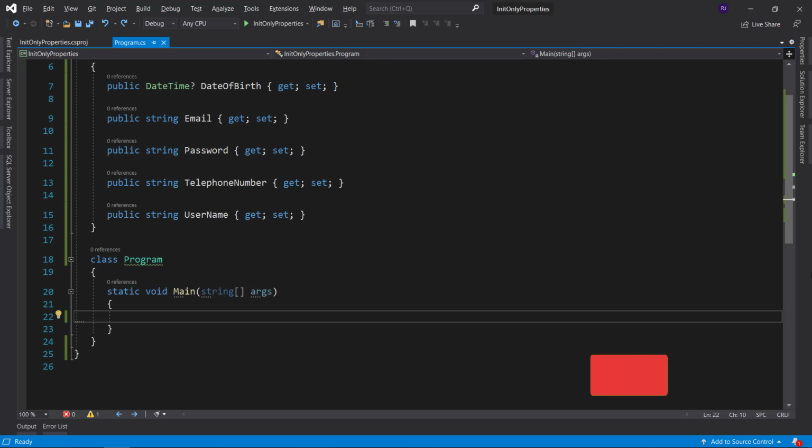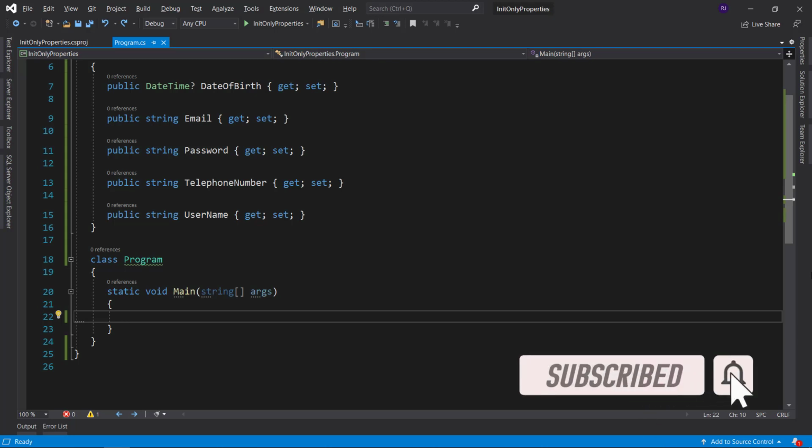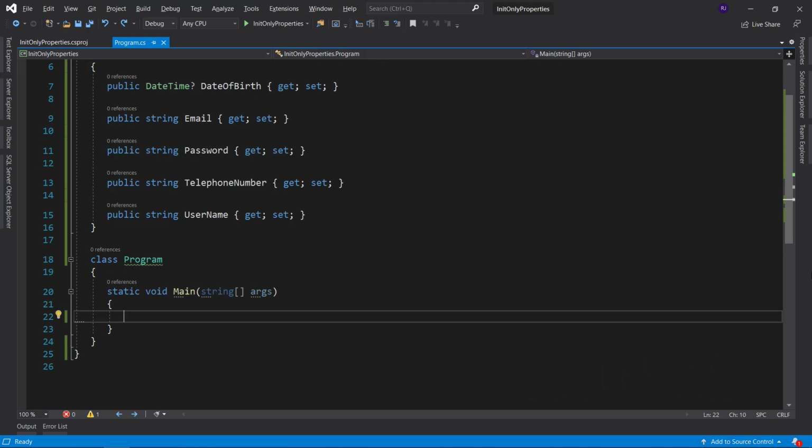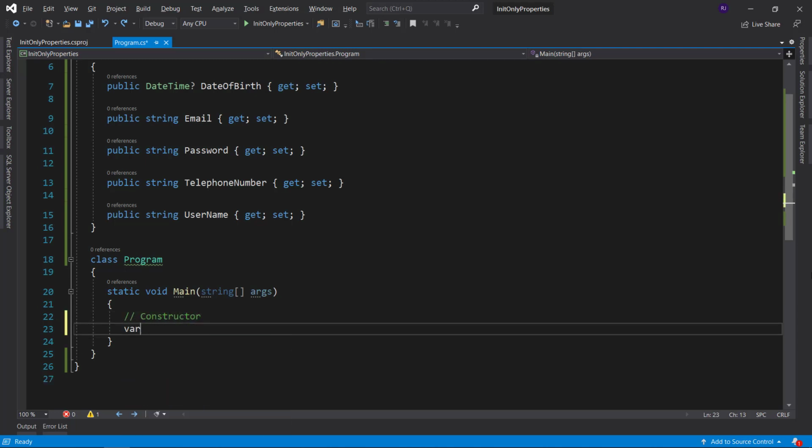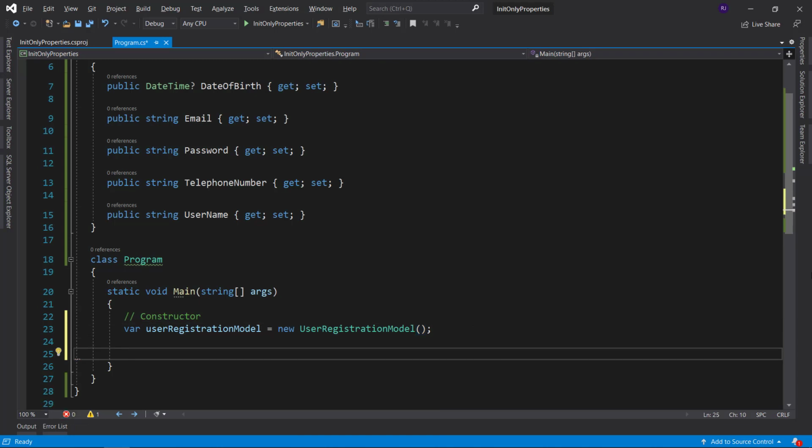For those of you who are not aware of what the object initializer is, let me demonstrate by showing an example. The class that you see up here is a user registration model. The two main ways of creating an instance of that model are as follows. We create a constructor like this. And we create one using the object initializer like this.